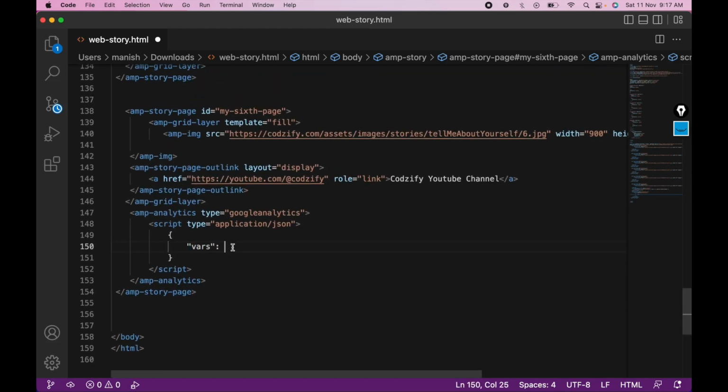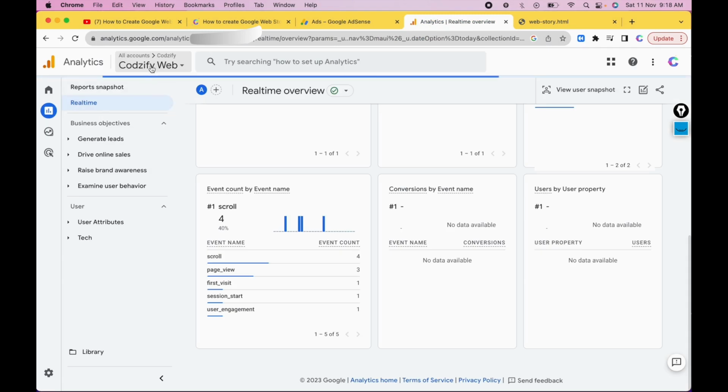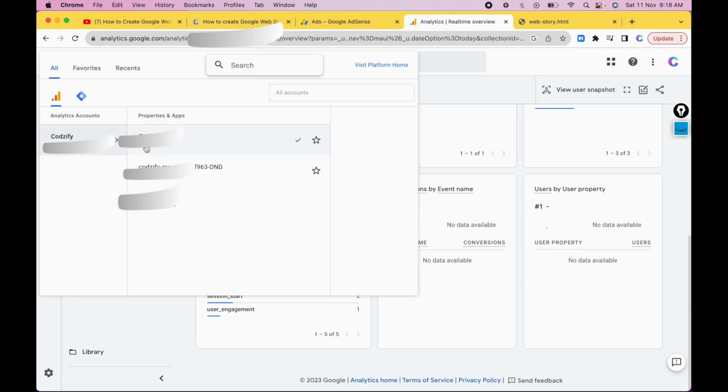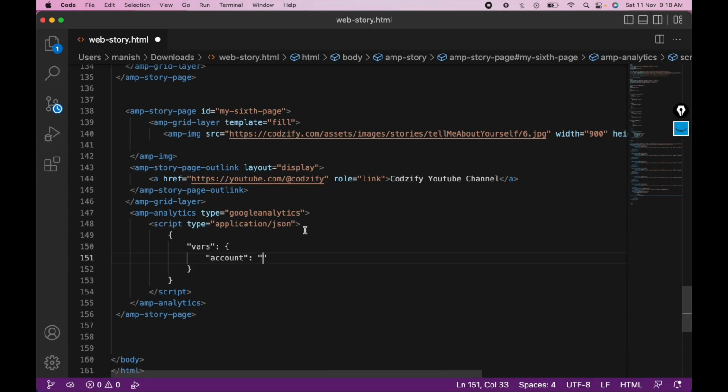Now here vars, and you can add the variables here, for example the Google Analytics account ID. That's what we need to add here. And where to find this ID, you can go to Google Analytics here, and here you will see the ID, right? According to the latest analytics code you can add that ID here as well, right? So in my case, if I add this ID here, this will be that, right? Now you need to add more key-value pairs here.